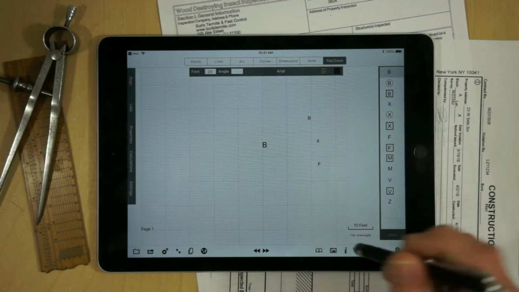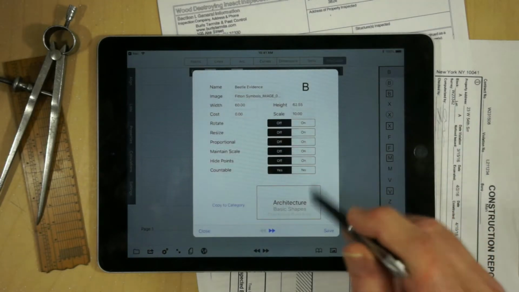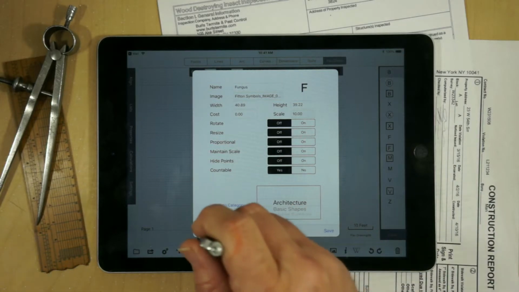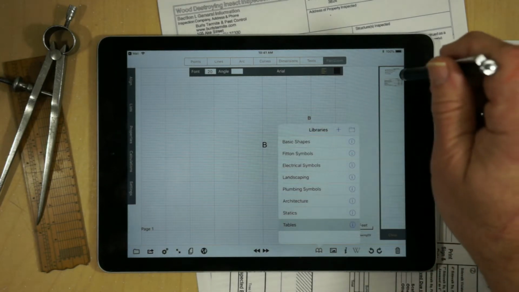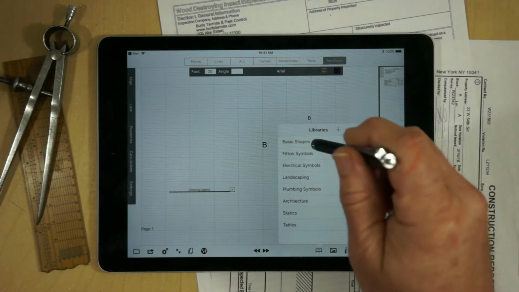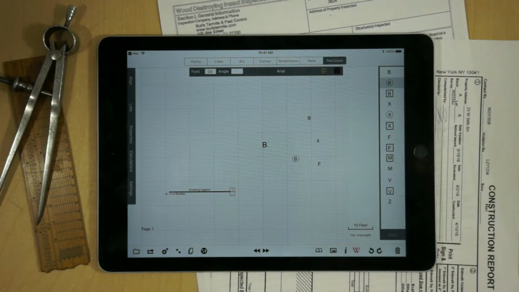So let me show this again. When they do the edit, they have to make sure that they save it, but they have this button so they could toggle through and change this all very quickly. Now, these symbols will work with the tables, so if we go down to a table and grab this legend and drop the legend in there, now as we drop these symbols into our drawing, we'll notice that it shows up with the text that they've requested. They could also create all these and then create a standardized image that they could just drop in there, or they can use this table on the drawing.